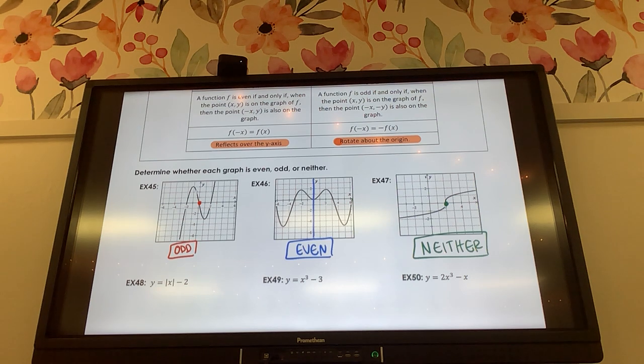Yeah. So like this point right here, if you were to flip it upside down, you see how it's on top now, where originally it was on bottom? So that one would be neither. This one's even. If you flip it upside down, you get the same graph. So that one's both. And then this one, well, I guess you can't fold it up. I was just thinking of folding it on top of each other. So it's just odd. This one both. So we've got even, neither, even.